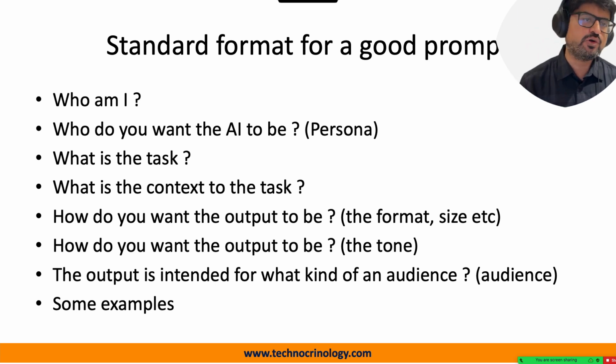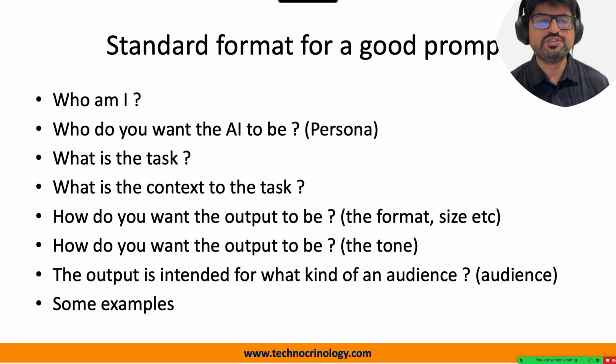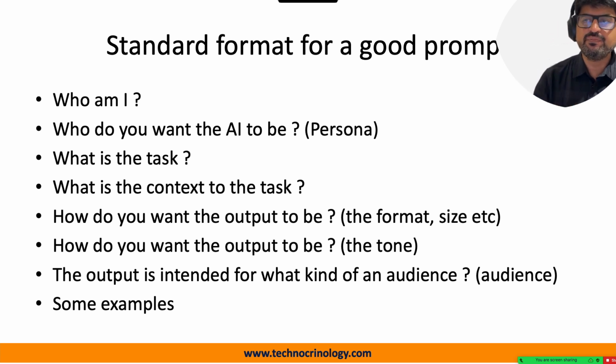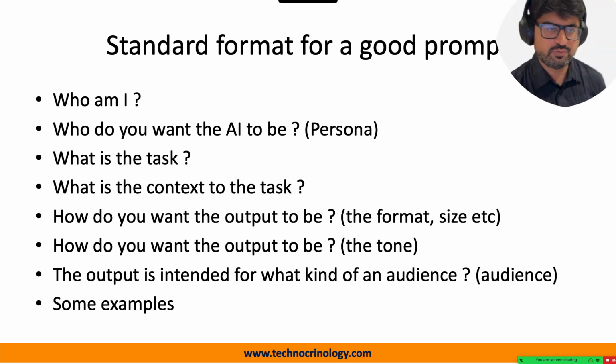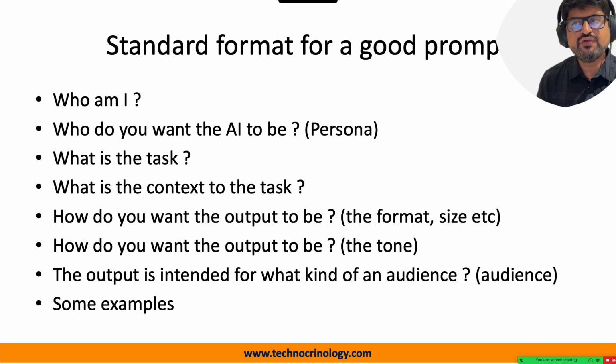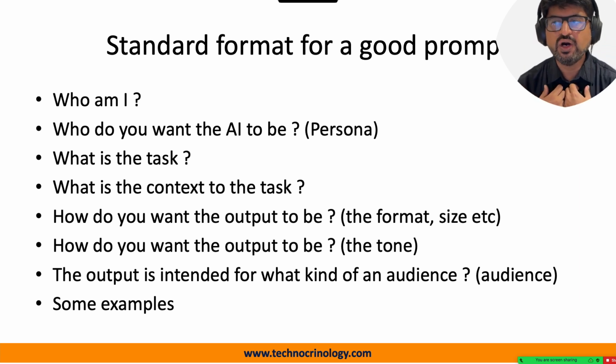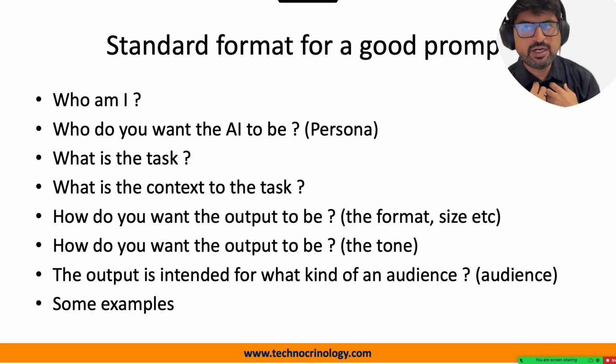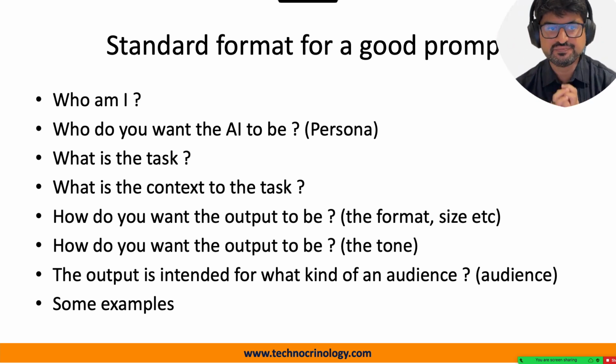If you want to write a good prompt, these are the few steps that you have to consider. In fact, the better the prompt you write, the more likely that you'll get a good answer in the first shot itself. Otherwise, you'll have to keep questioning and probably you'll get a poor quality response. So first you have to start with who am I? You have to tell the AI who you are. For example, I am an endocrinologist. Who do you want the AI to be? The persona. So you can say I am an endocrinologist, you are a research assistant.